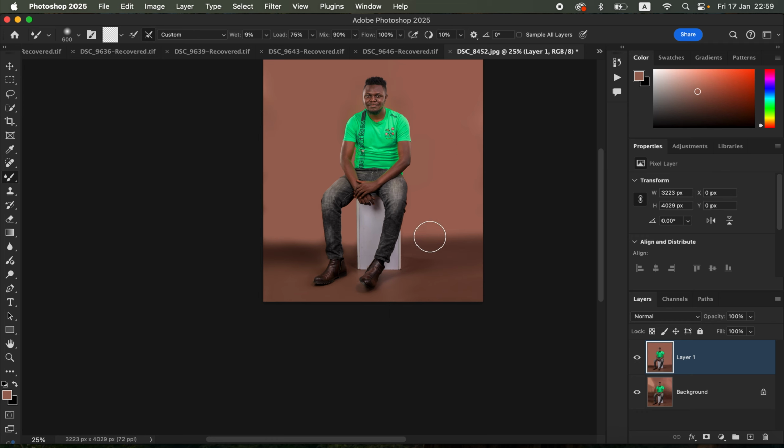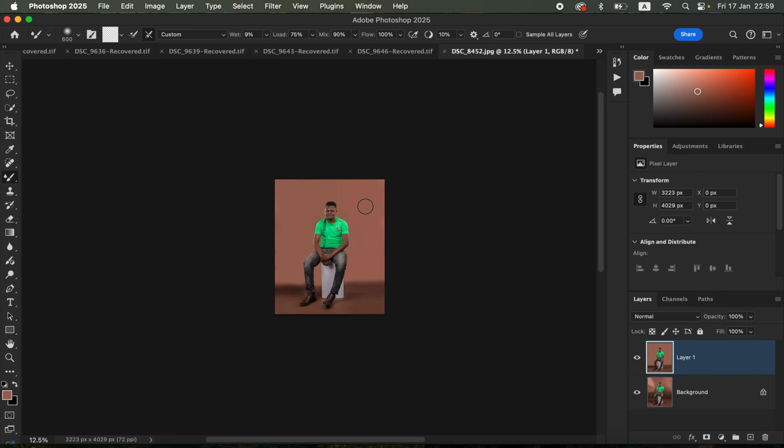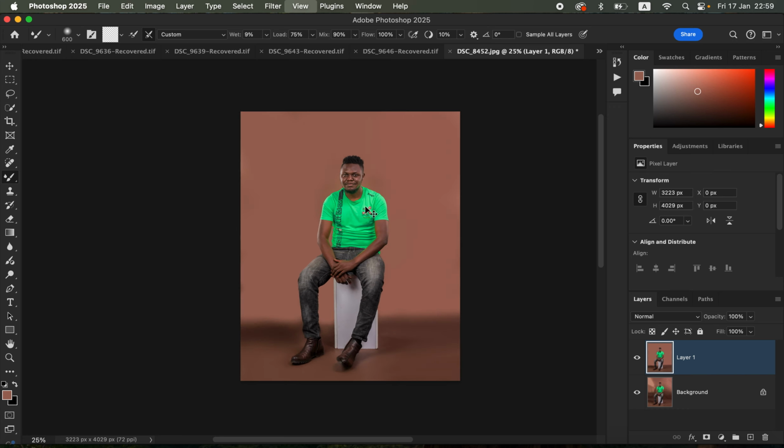If you find that the effect is not to your liking, you can select once again and try to perfect, for example, the lower part of the image. So I'm just going to use Control minus to zoom out. Right now everything looks smooth. Don't forget to blend the tones in the upper part of your backdrop.